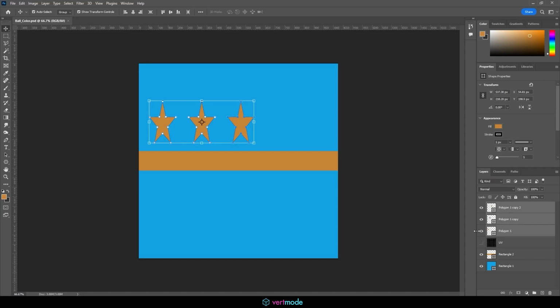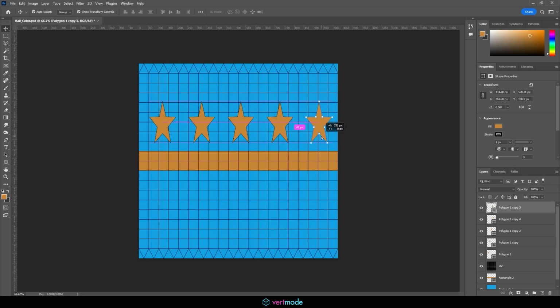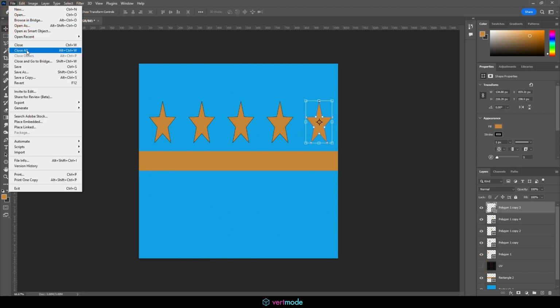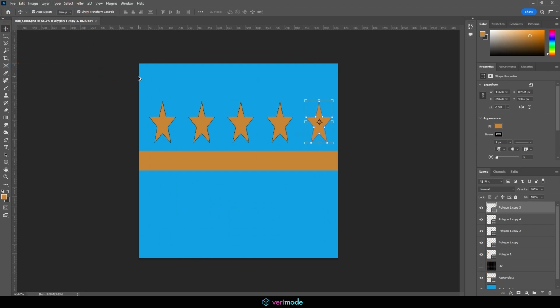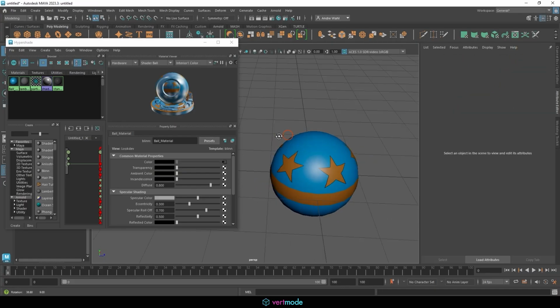like it. So let's go ahead and take a look at this and maybe add in a few more stars of our own to just fill in the gap here. I'm going to Alt drag these and then just pull these over one at a time to fill in the space. And that should give us a good amount of stars there running across the top of our ball. So I'll go ahead and save, and we can see these stars going across the top like so.